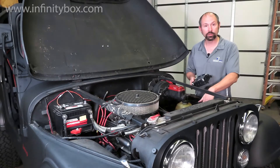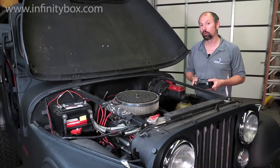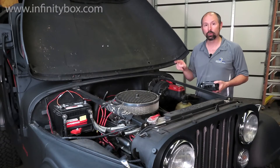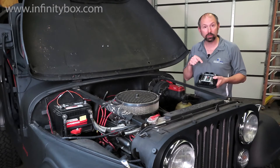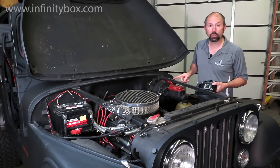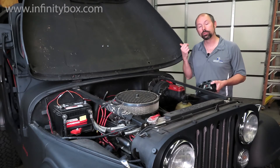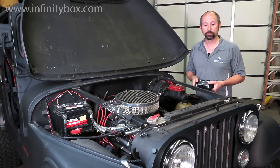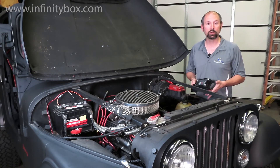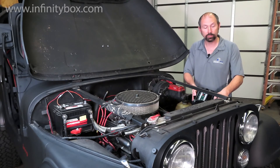We found a great location right here on this inner fender. It's close to all the things we need to provide power to. It's a very short run of cable from the battery to power the power cell. And then we can run the CAN cable through the location where the original fuse block was, to go to the master cell and the rear power cell in the back of the Jeep. So this is the best location. We're going to start fabricating a bracket to mount this power cell right here on this inner fender.